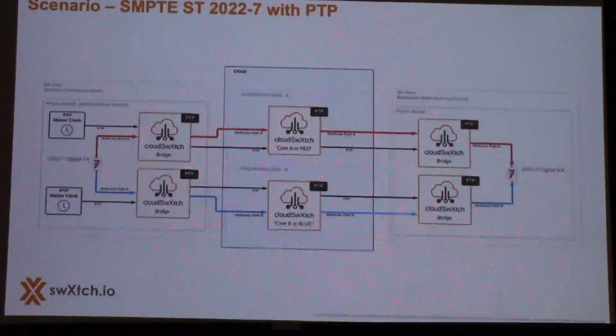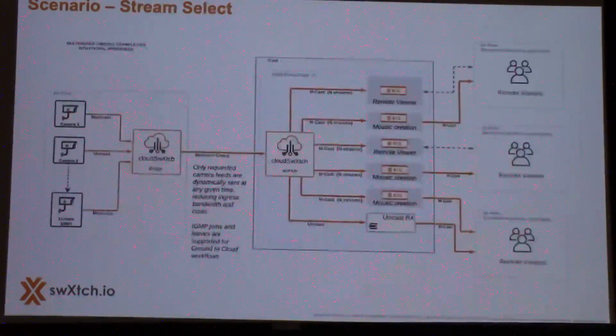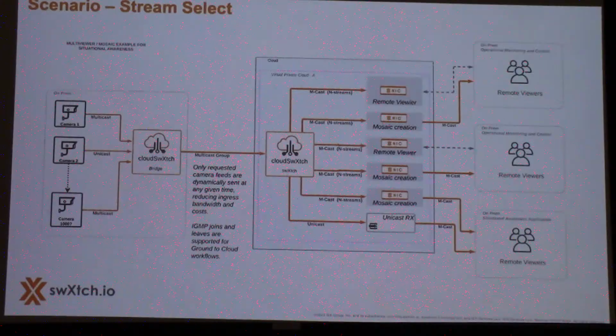Sorry, quick question. Can you go back a slide? Oh, sure. I just want to make sure I understand this part. The viewing side, the right-hand side, is that what's driving the IGMP requests on the switch side on the left-hand side? No, in this particular instance, they would actually be remoting in to tell the virtualized cloud-hosted instances to make that IGMP request. Okay. So it's not cloud-driven as far as the dynamic behavior in this diagram, but that is something that's coming. Obviously, there are plenty of use cases for that.